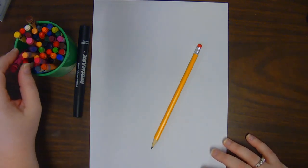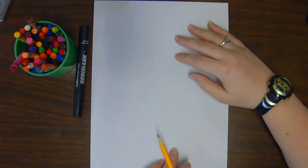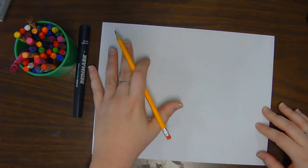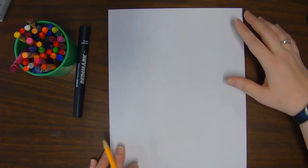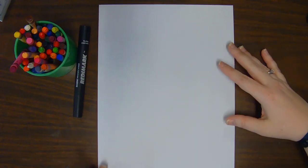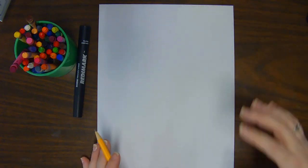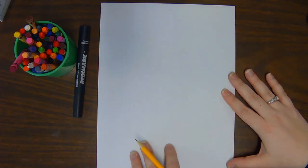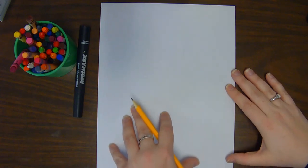What we're going to do is decide how we want to hold our paper. You could hold it this way and choose somewhere to draw a smaller flamingo, or you can hold your paper in the portrait fashion, which is nice and tall, which will give you plenty of space to make a large flamingo and a little bit of background. I'm going to be holding my paper this way so I can make my flamingo nice and big.